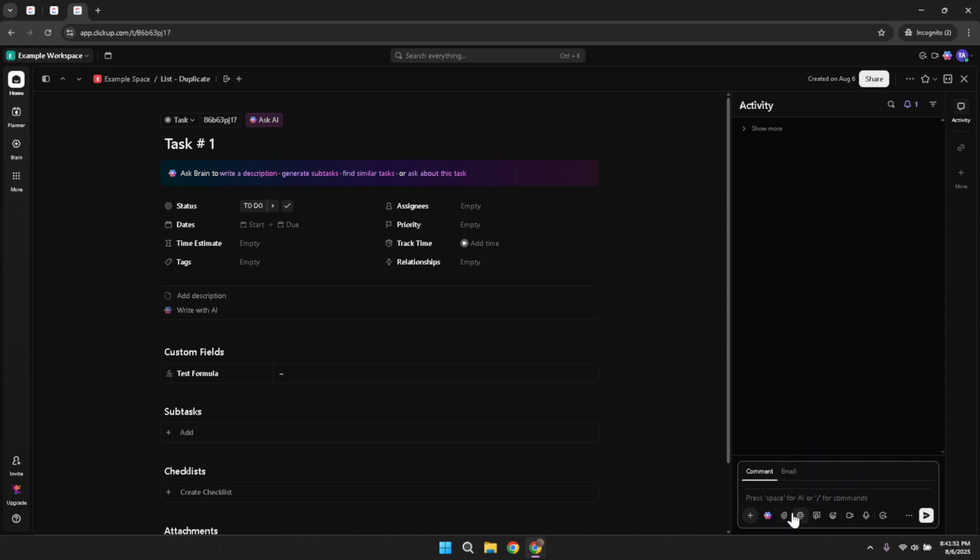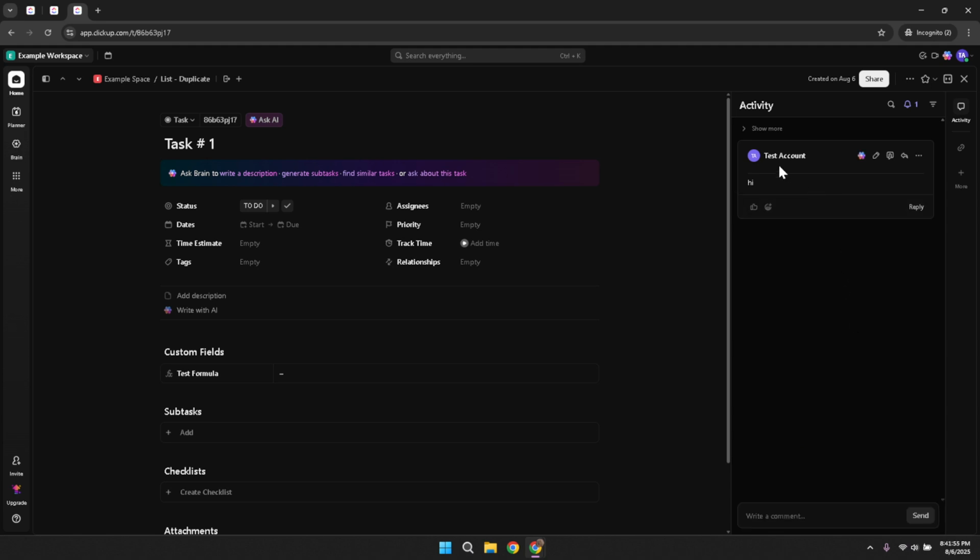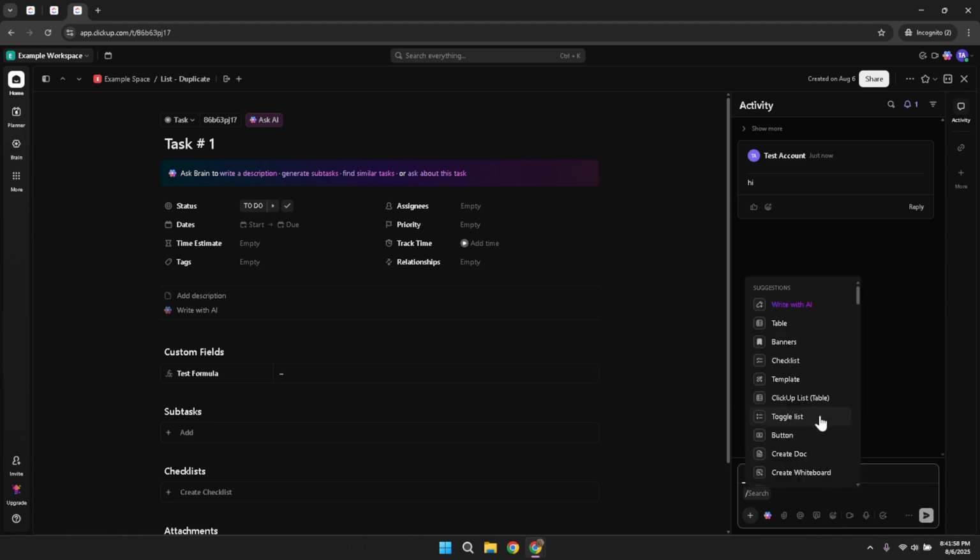There you have it, a straightforward way to use /commands in ClickUp. With just a few clicks and keystrokes, you have a robust tool at your disposal to streamline your daily task management. Give it a try and see how it fits into your routine. Once you get comfortable with these commands, you'll find managing your tasks is not only more efficient, but also far more enjoyable.